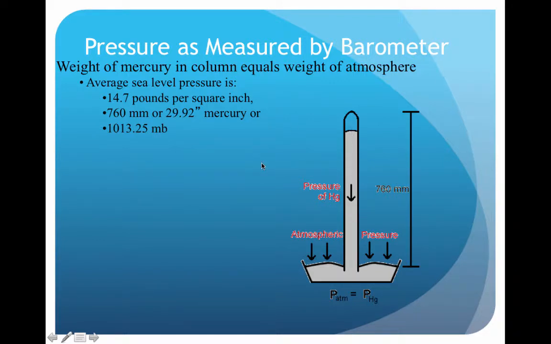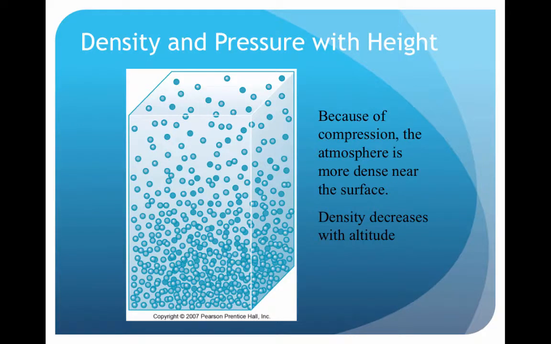And of course, in weather, and maybe you've noticed it, but you should listen for it if you haven't heard it, whenever the air pressure is falling, we're usually in for a change. We usually have some system coming in, clouds, maybe even rain. So it's a pretty important weather factor. Because of compression, the atmosphere is more dense near the surface, and then the density decreases as you go up in altitude.